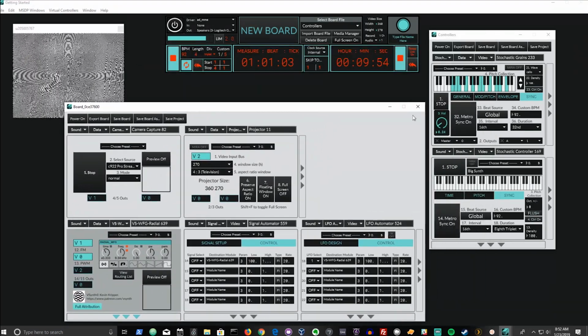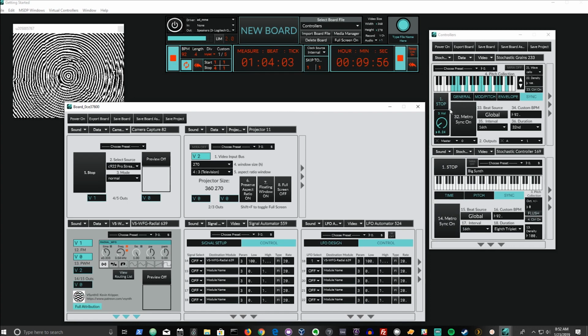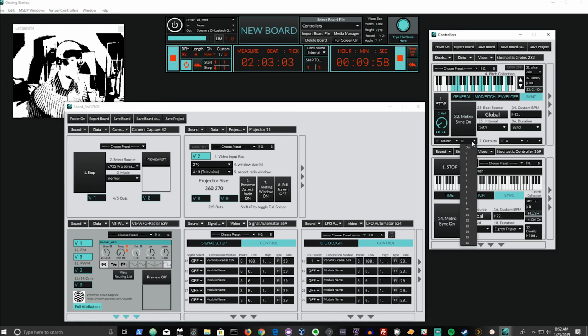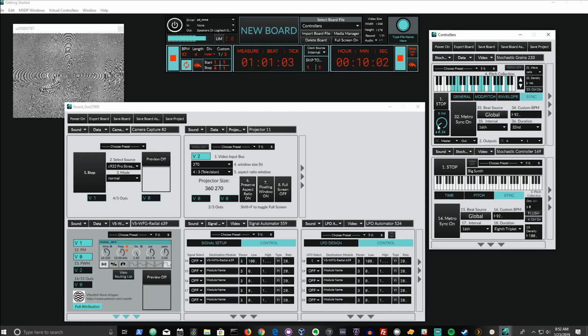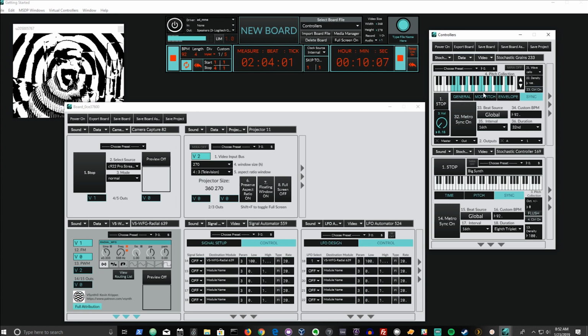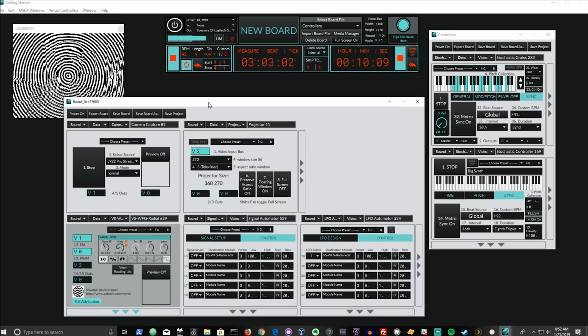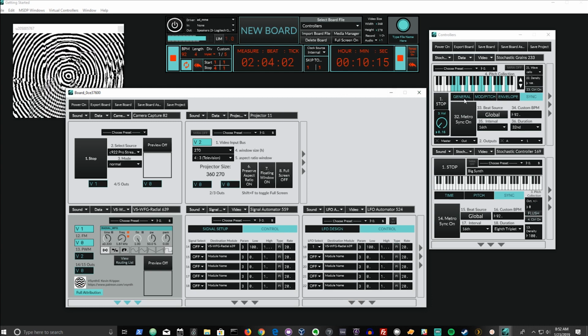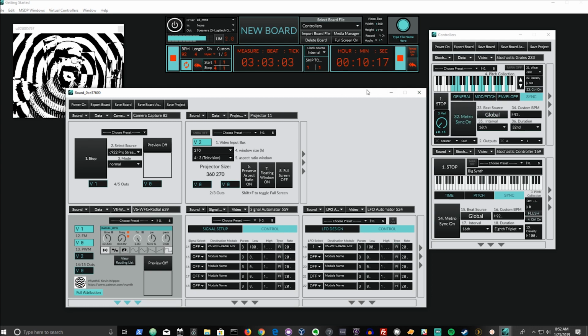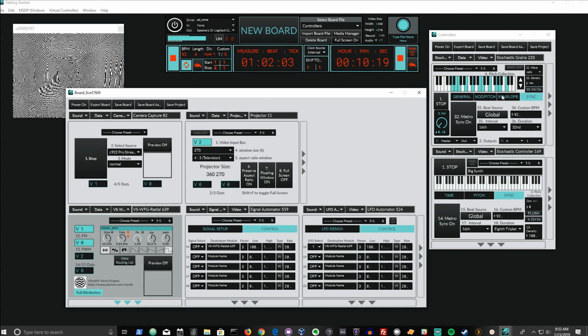Okay, so we've got something that we like, and in a sense this is still synchronized because the stochastic granulator here is also happening in time with the metronome. So even though the change to the synthesis is occurring at a rate that is not necessarily caused by the granulator, these two events are occurring in synchronization.